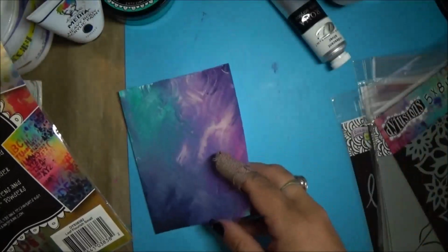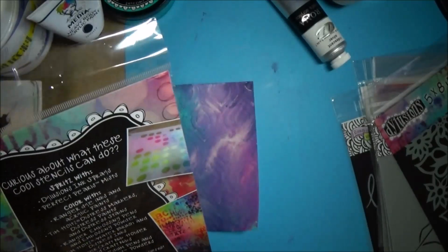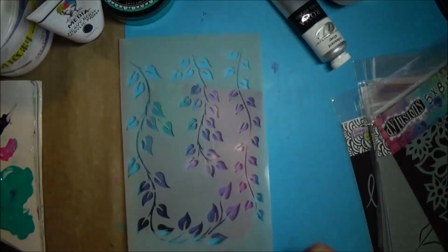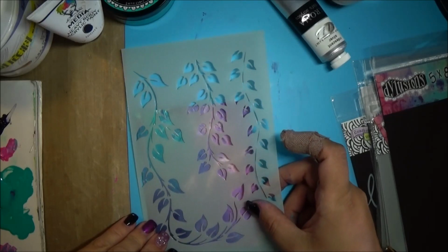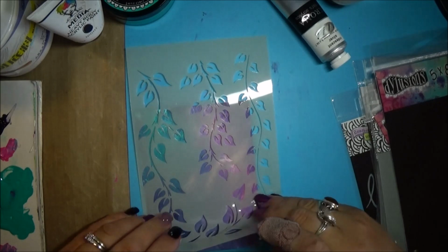Okay, I'm back. It's dry. Clean my mat. And I think I'm going to use this because it's one of those smaller stencils, and I think it'd be cool if it could wrap around or something like that.